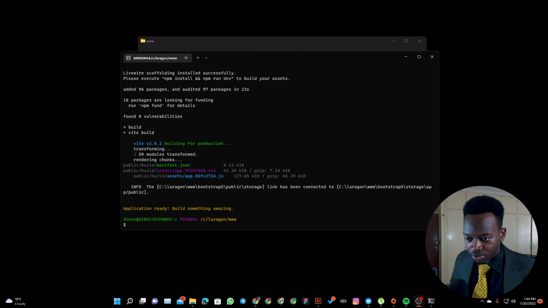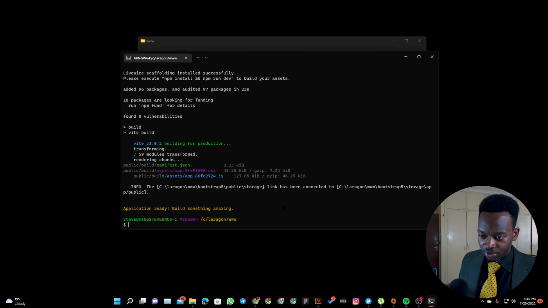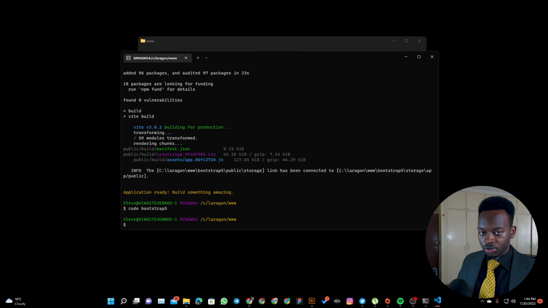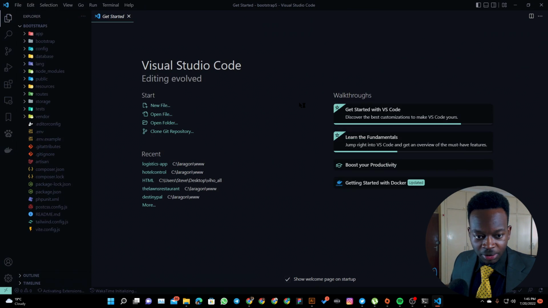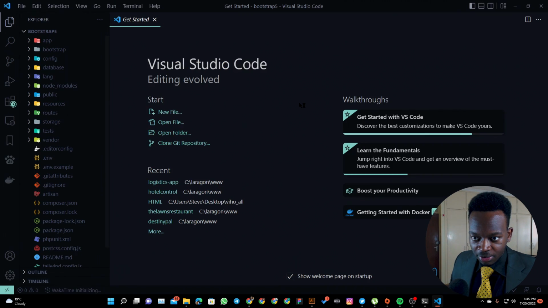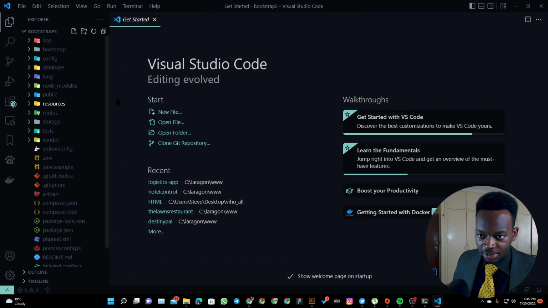All right, ladies and gentlemen, so we are done compiling all the modules and resetting ourselves for the development. So what I'm going to do over here, I called it bootstrap5, so I'm just going to come in here and type code bootstrap5. And it will open this in VS Code, which is on my other screen. So I'll just bring it here. And I know you guys have been complaining that you're not able to see the fonts. So I'm just going to maximize on that right now. I think this is enough.